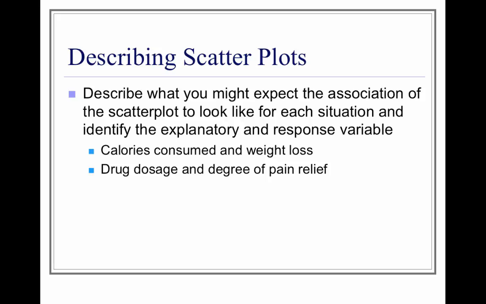Our next scenario is drug dosage and degree of pain relief. In this case, I would say that the degree of pain relief is going to be our response variable, and our drug dosage is our explanatory variable, because the amount of drugs you take is going to explain how much pain you have left. In this case, I would say that it would have a positive direction and would probably be pretty strong.